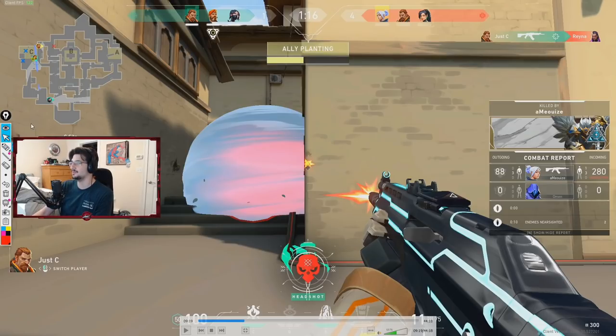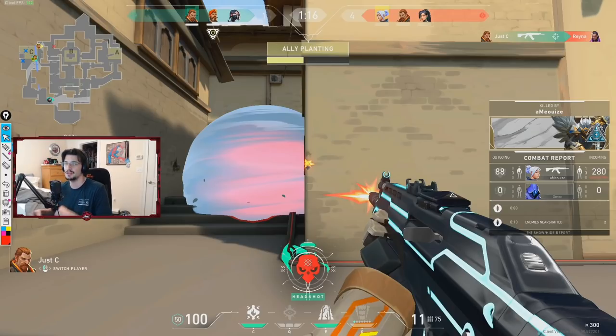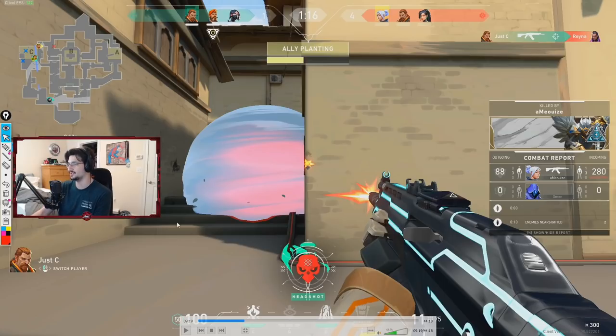I think you need to make sure you're playing a little bit more aggressive and you're not letting your teammates try and take these solo duels when they're in site, especially when you're playing a duelist like Reyna, where you should be running in and trading off your other duelist in tandem.